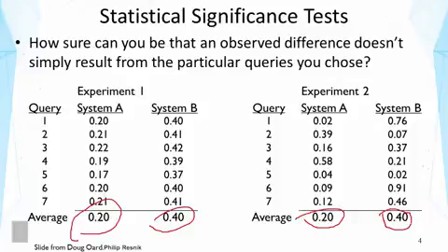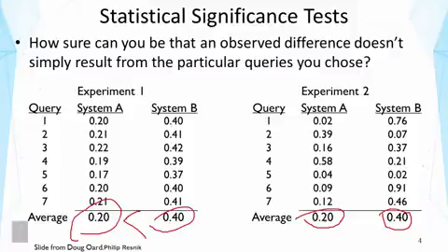So they are identical. Yet if you look at these exact average precisions for different queries, if you look at these numbers in detail, you will realize that in one case, you would feel that you can trust the conclusion given by the average. In the other case, you will feel that, well, I'm not sure. So why don't you take a look at all these numbers for a moment? Pause the video.